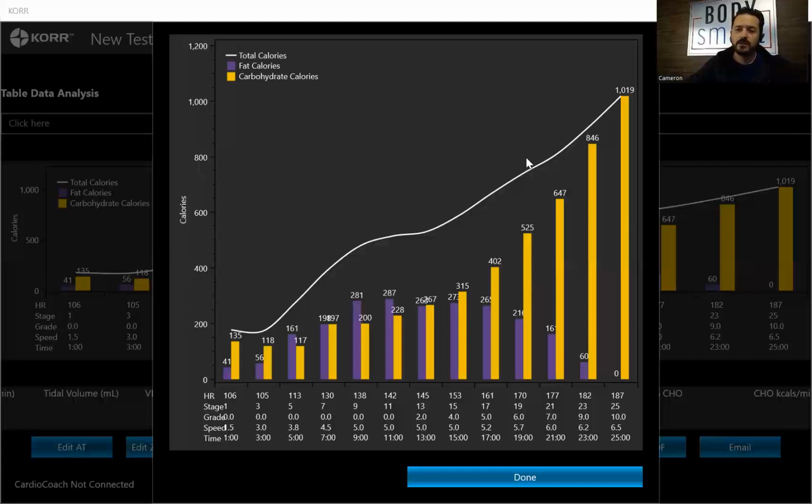And so often our recovery is put on the back seat, especially if we're under-calorying, so underfeeding ourselves during that period of time. And so eating enough calories is really important. But training in that zone 3, which is kind of right here, is not very helpful. It winds up just burning us out, and we don't really make progress. So zone 4 here and zone 5 here, where your calorie burn in terms of fat is at 0, those high intensity zones are where we improve and make progress, like we said.